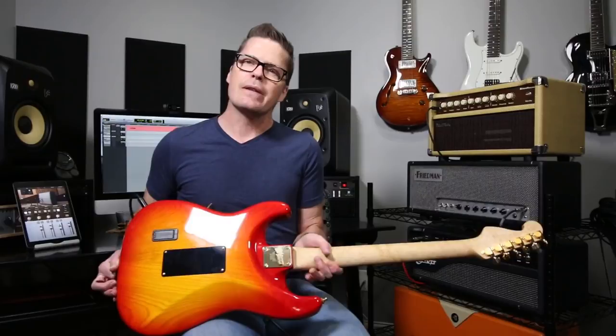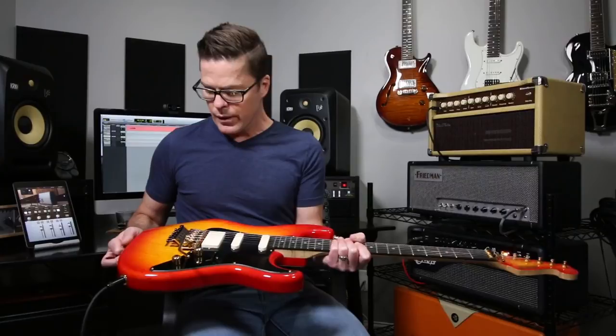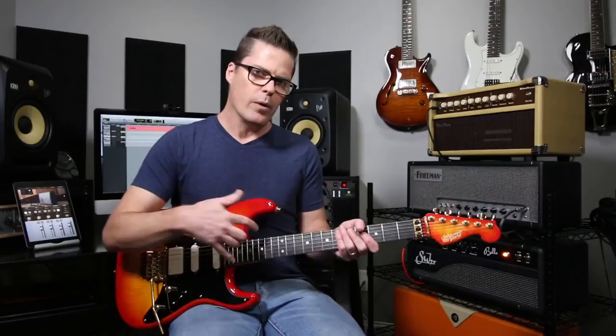On the back, it's got a really nice cutaway contour, really, really nicely done. Every single one of these guitars is built by hand by John. Now, this is kind of a specific model, the Valley Pro, but you can talk to him and have him build you whatever spec you would like, whether it be, well, I'd rather have a swamp ash body or an alder body or an all maple body or a rosewood fretboard. Stuff like that can be sorted out.